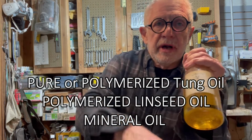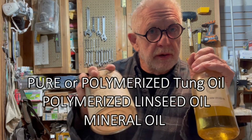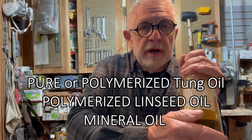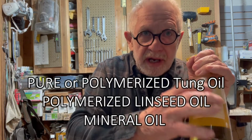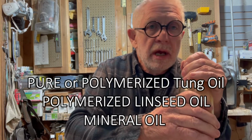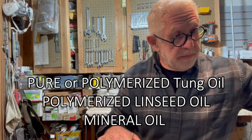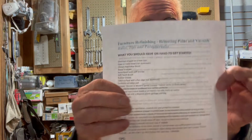Or you could use a polymerized linseed oil, not boiled linseed oil, and not tung oil finish, but polymerized. Raw linseed oil will never dry. Boiled linseed oil has other chemicals in it, and we don't want to put more chemicals into the wood. We just want to add oil to the wood. Now, another option is you could use a mineral oil. They sell what's called salad bowl oil and butcher block oil, relatively inexpensive, available very easily at the big box stores.